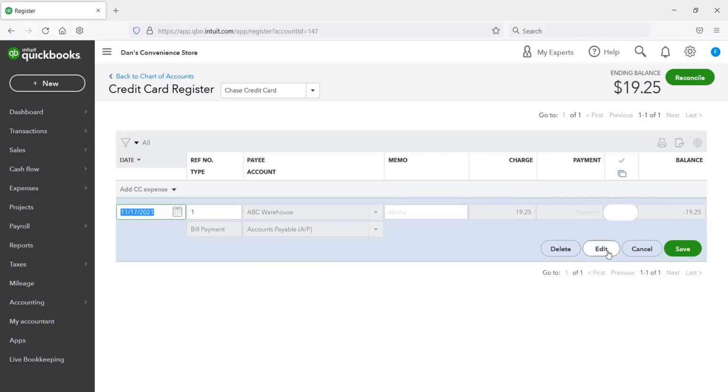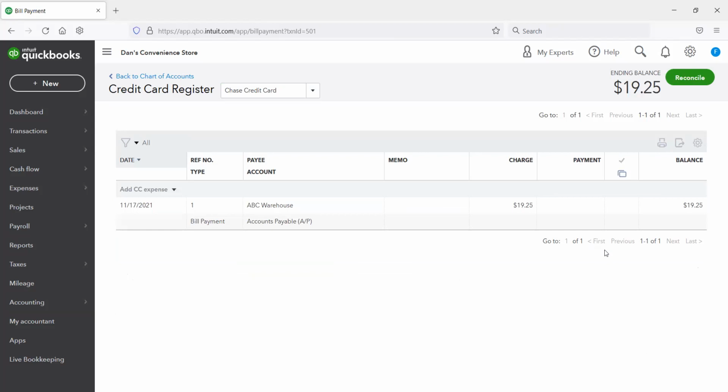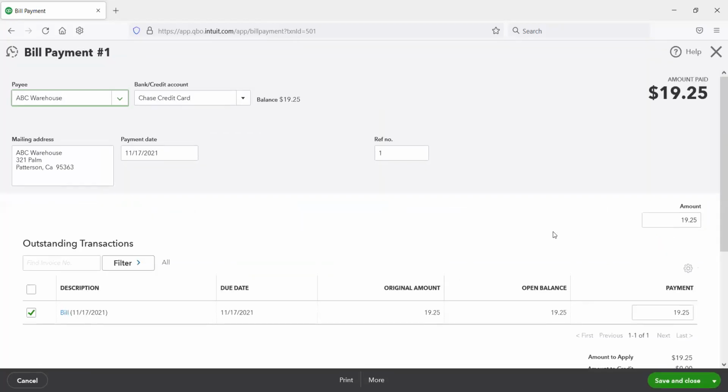From here, if you ever make a mistake, you can always go back here and cancel this payment. So if you accidentally paid it by credit card, you can undo and fix it. The thing that's going to be true is next time you go to pay a bill, it's going to default to that because it's the last thing we used. So once you start using the credit card and the checking account, you've got to keep a better eye on which account you're paying everything out of. So that's one of those little warnings to keep an eye on.